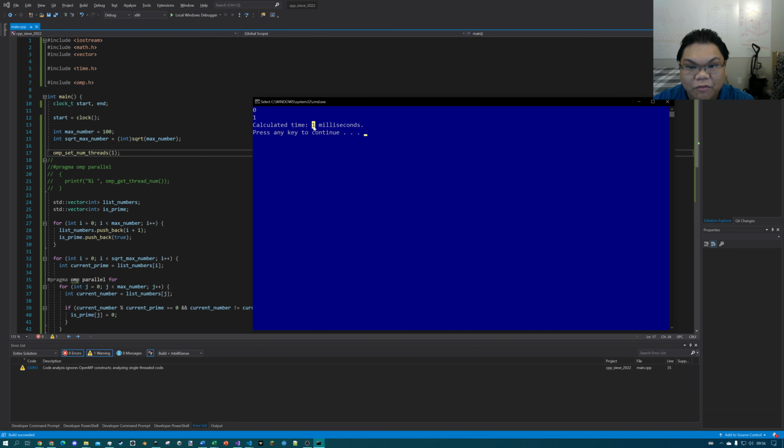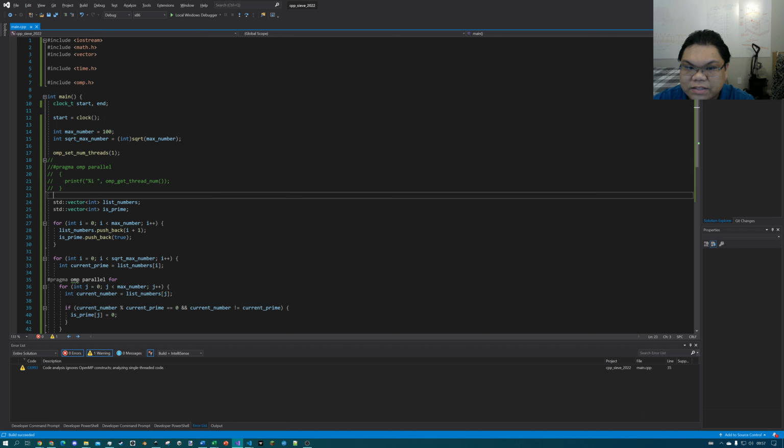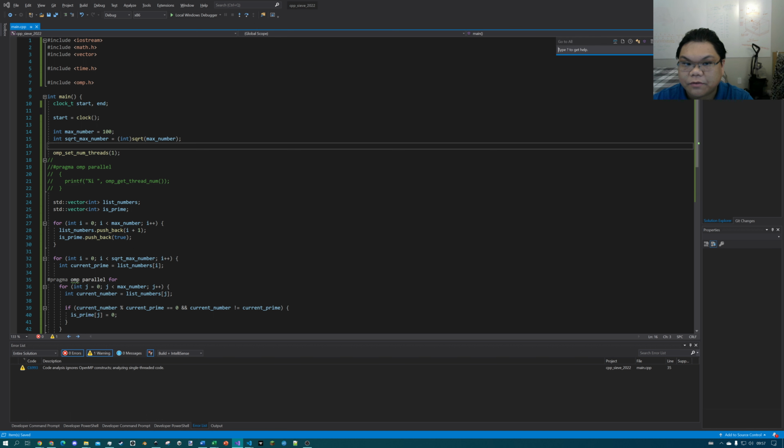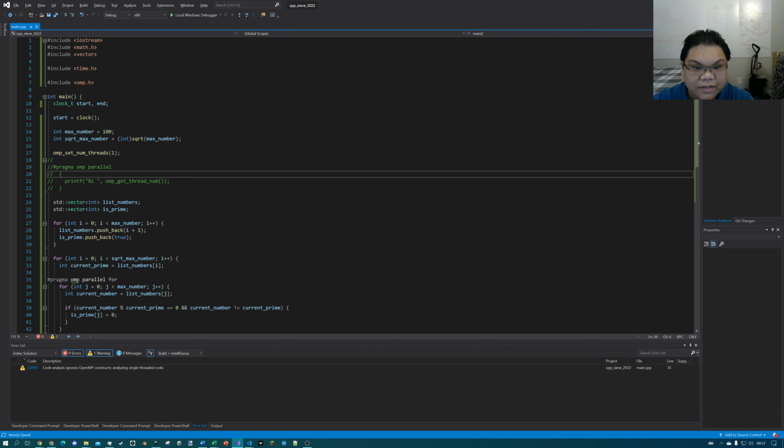Here it took about 1 millisecond to execute the program, though I'm doubtful that this is actually 1 millisecond. The reason I'm doubtful is because this goes by milliseconds, and some of you may have your programs counting by microseconds. So it could be feasible that this program is executing in a few microseconds. So it took about 1 millisecond to execute the program.